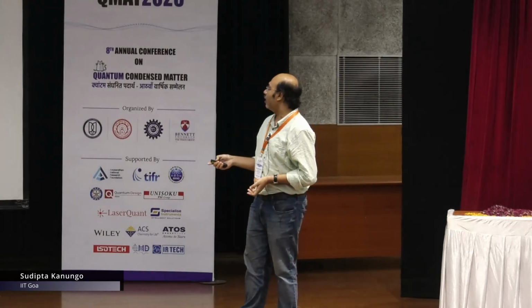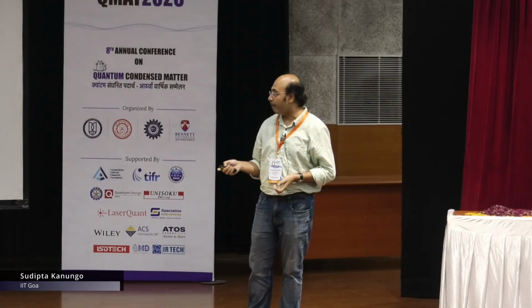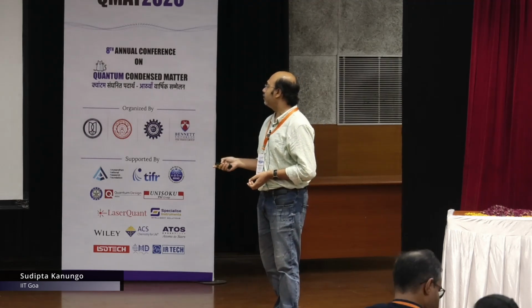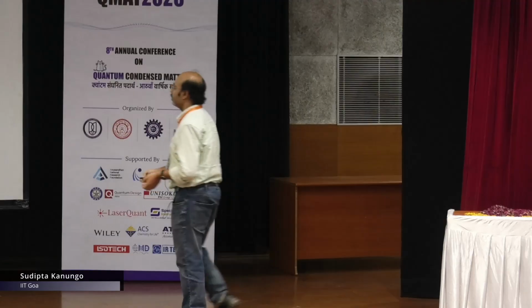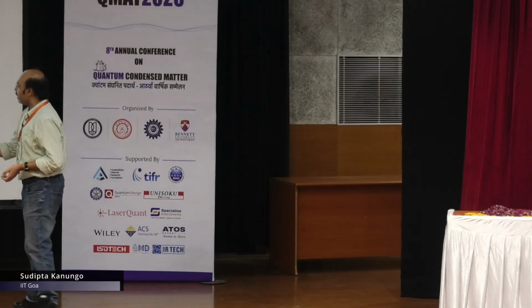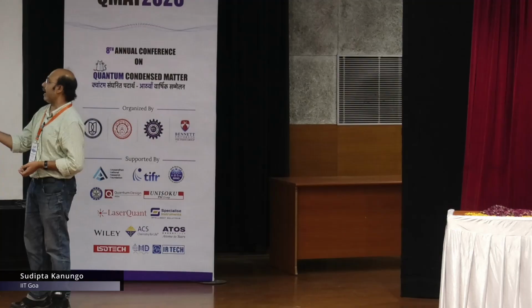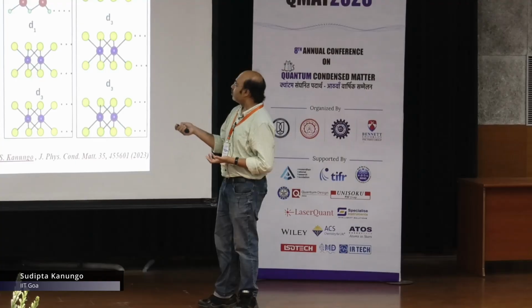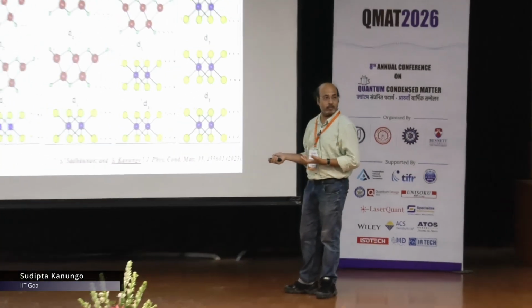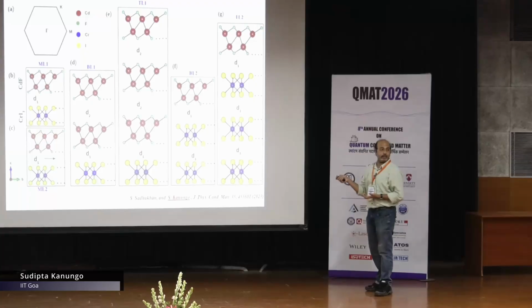Okay. And about the third part of your talk, where you talked about chromium iodide. So you just calculated on a single layer of chromium iodide? Double layer and triple layers are also considered. So there is a different type of heterostructure. In this case, one cadmium fluoride layer, one chromium iodide layer, and here I have 2 cadmium layers, 1 chromium layer. Here I have 2 chromium layers, 1 cadmium layer.